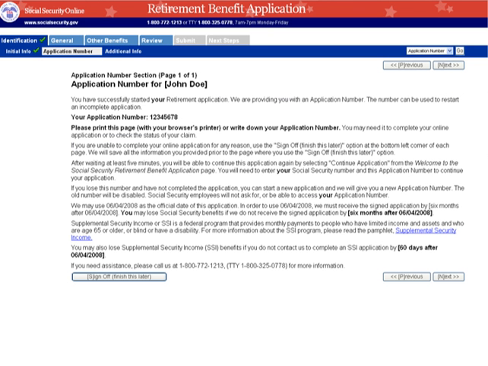On the next screen, we'll give you an application number. If you stop completing the application and start at a later time, you can use this number to get back in. Be sure to write this number down or print out this page so you'll have it handy when you're ready to continue. You can also use your application number to check the status of your application online once you've submitted it. To stop filling out the application at any time, click on the Sign Off button.